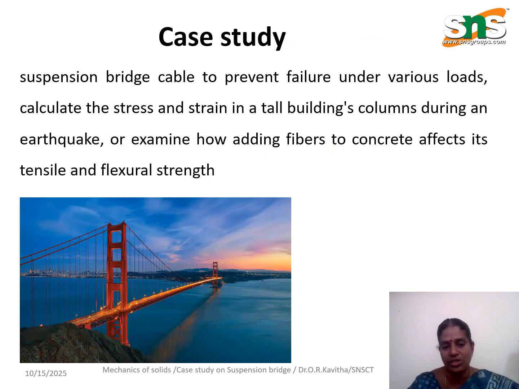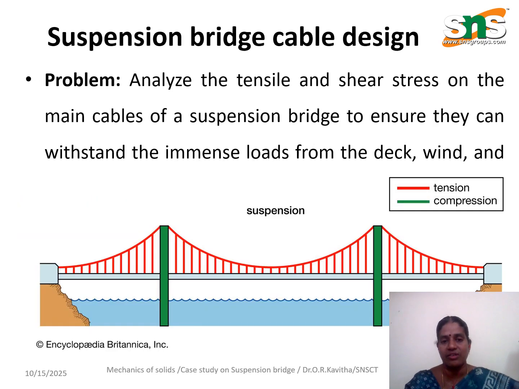So this is a suspension bridge. You can see the cables that are used. These cables may fail due to miscalculation of the stresses and strain. This stress and strain may be due to the live load, that is a moving load, or due to earthquake force, or, if the bridge is in a seashore area, there will be waves, so wave pressure will also be created. So due to these different types of loads, stresses will be created. Therefore, in designing the suspension bridge cables, understanding stress and strain is very important.